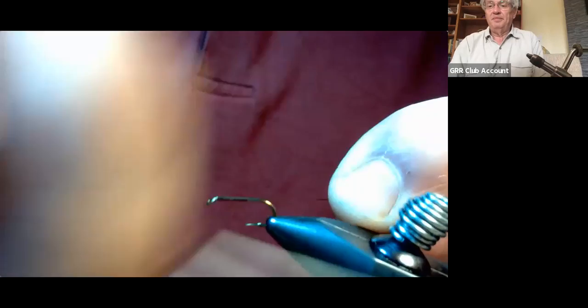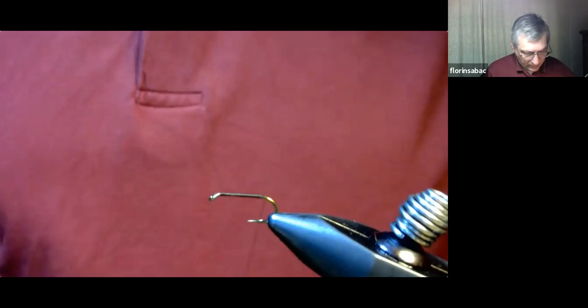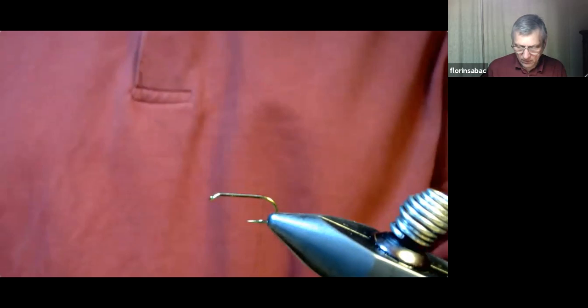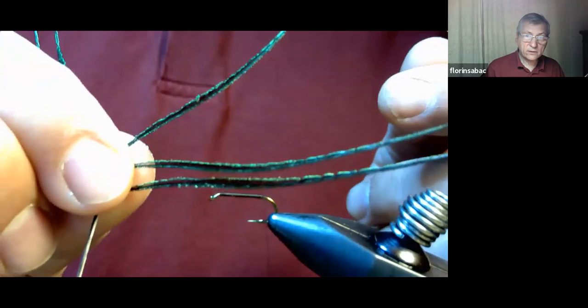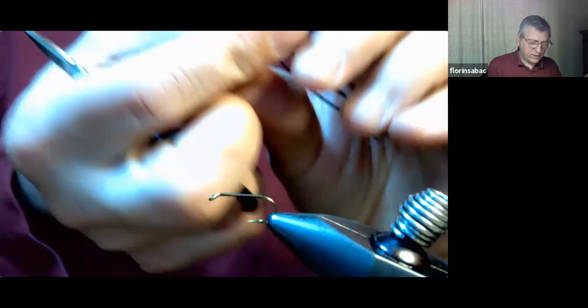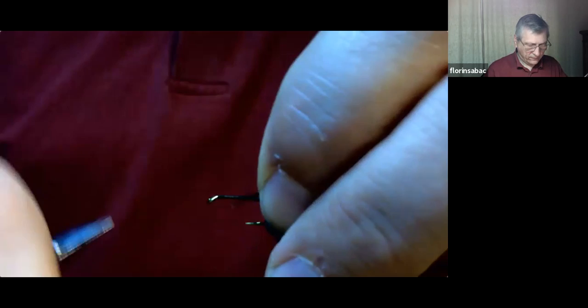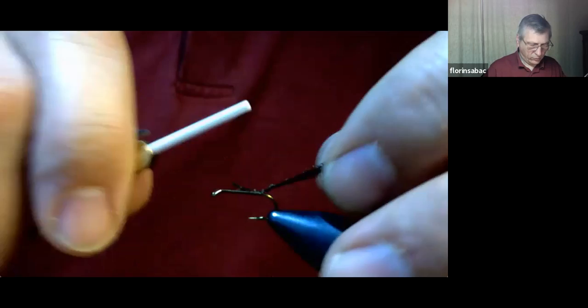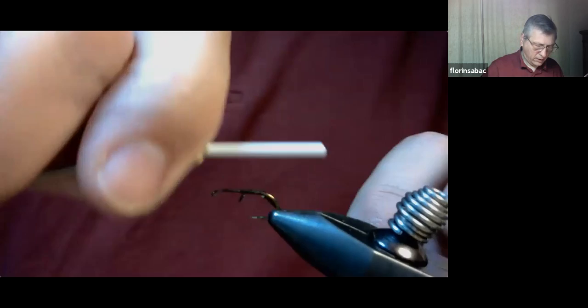Just do a little thread base, then attach one or two strands of peacock herl — this is peacock curl from eye feathers directly. Some of it is fluffier than others, so I'm going to take two relatively skinny ones. Given that you discard the tips as being too fragile, the way to get around the fragility of the peacock is to put the whole thing in a dubbing loop. I find that to be a far better way to secure peacock than to use ribs.